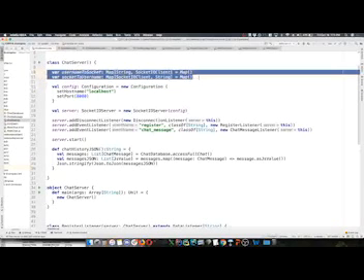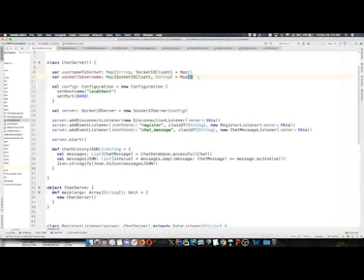But I like having it in two. You can do whatever style fits you best. But I want one data structure, so if I have somebody's username, I want to be able to look up their socket really easily. And if I have somebody's socket, I want to be able to look up their username really quickly. So these two data structures are going to let me do that.